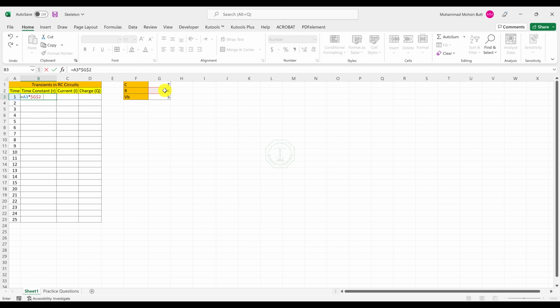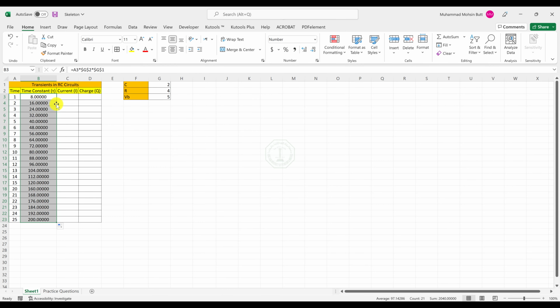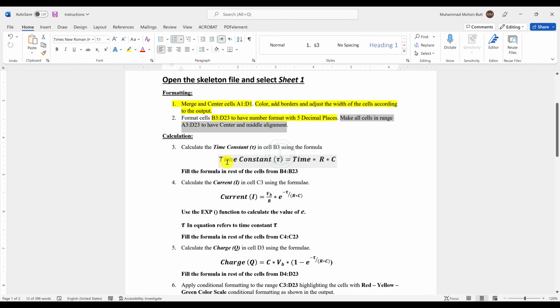So it will automatically apply the dollar signs, multiplied by C, which is in G1, and again I will press F4 to make it constant. That should give me the value of the time constant here after I press the enter key. And similarly you can fill the formula downward for all the remaining cells.